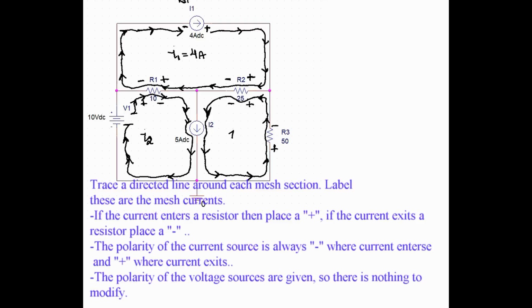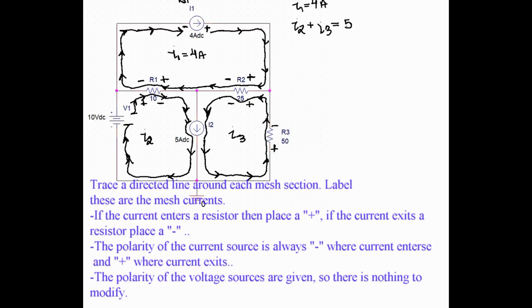And once again, there's no real need to worry about the voltage across the current source at the moment, but that is something we do have to find. It's not just given like it is with the DC sources. So our current through I1 is going to be 4 amps. That's our mesh current I1.